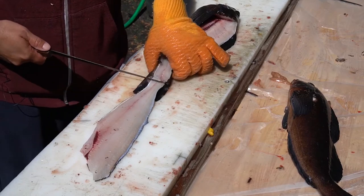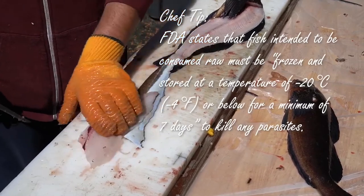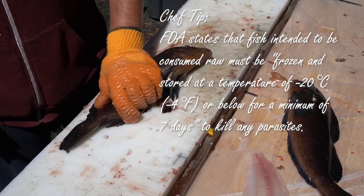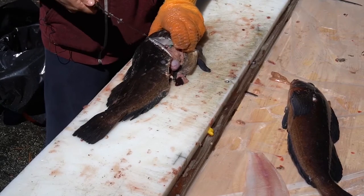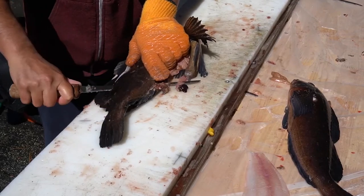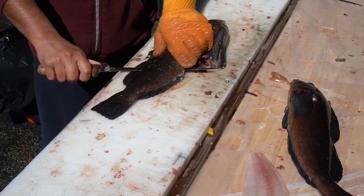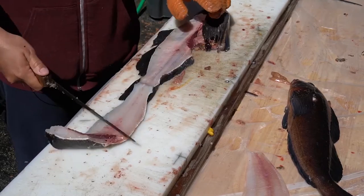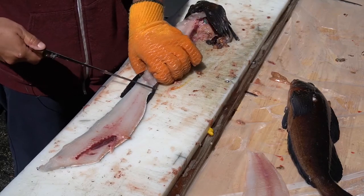The same skinning method applies here. Flip them over. Behind the gill plate. Turn the knife. And again, don't saw. Don't saw, slice. And if your knife is sharp enough, you can just slide down the whole way if you don't get caught on a piece of, you know, crab that it ate.